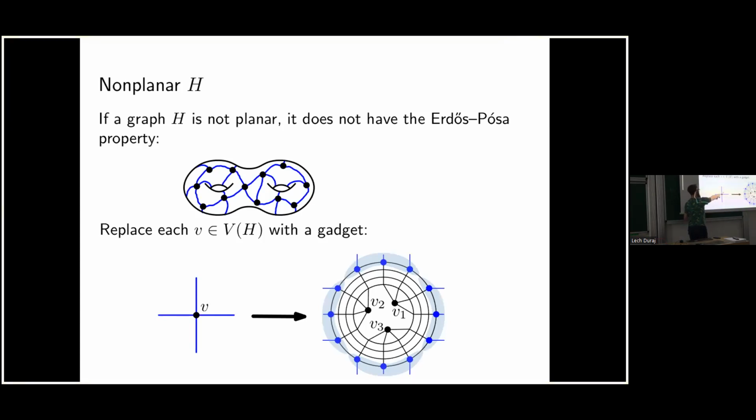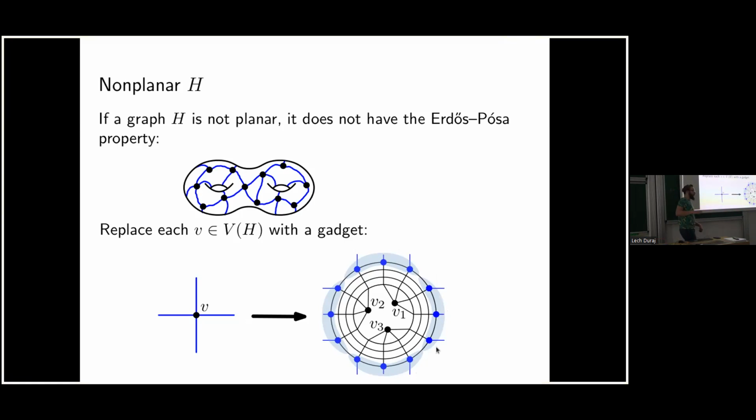Whenever we have some vertex V and some outgoing edges, we will replace it with, maybe I will just stay here and point with my mouse so that others can see. So this vertex V is replaced with a gadget, where in the middle of this gadget, there are many copies of V. Each of them will have the same degree as V. And they will be connected to this cylindrical grid, which has a lot of connections and is well connected. And on the boundary of this gadget, we will have consecutive parts of vertices, each corresponding to one edge. And each edge will be replaced with a matching, with vertices being consecutive vertices on the outer face.